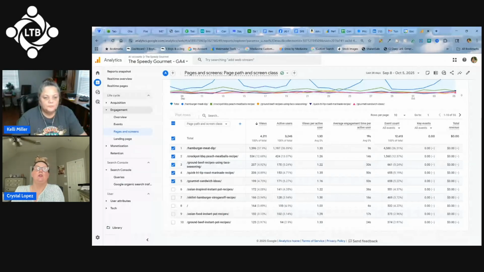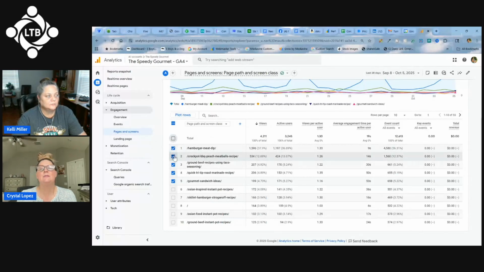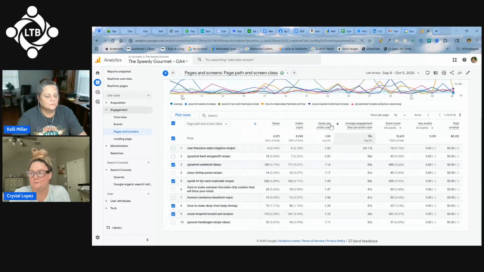That's okay. So you need to identify your high performing content. Your goal is to find the posts that are clear winners with your audience. We're going to be able to see that in this report. So in the report, check mark your top 5 posts by view, and that probably defaults. Then click on the average engagement time column over there that she just showed you to sort your posts from highest to lowest. And then once you do that, we want to look at your top 10 posts.